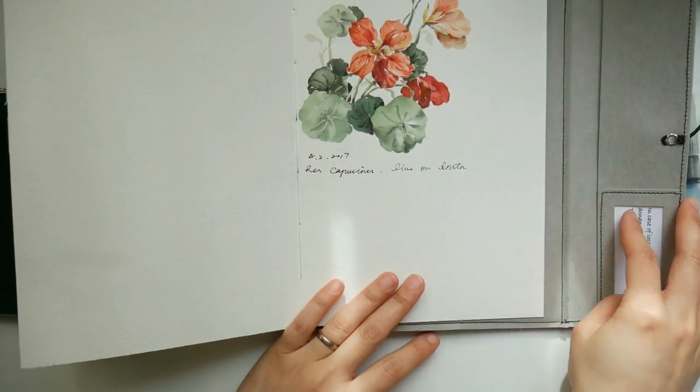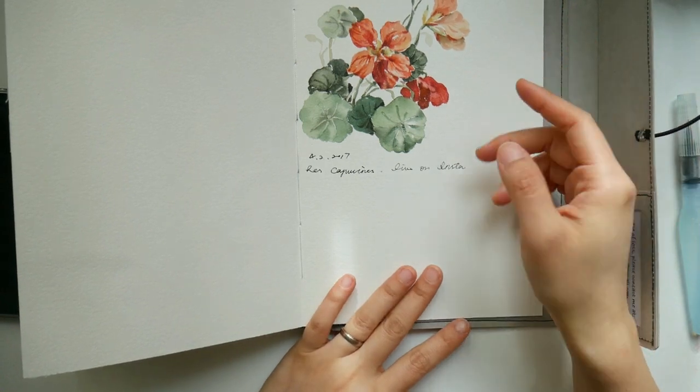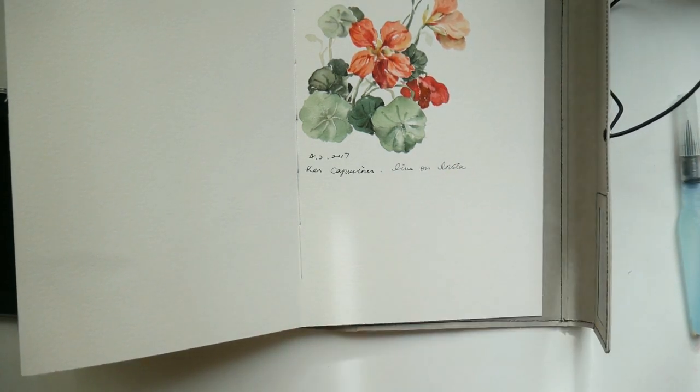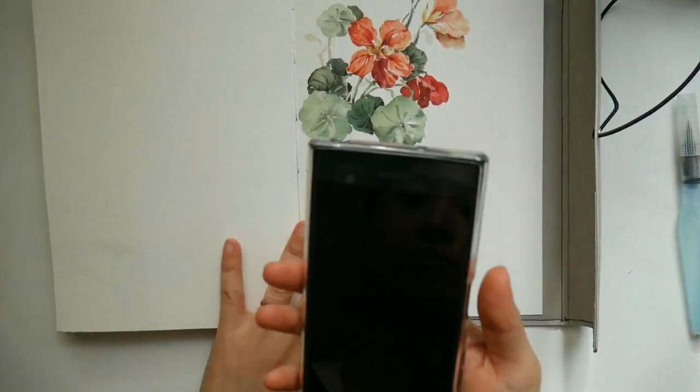So I have a page right here that's half filled, and then there's this little space at the bottom, and I want to fill it with a small sketch.